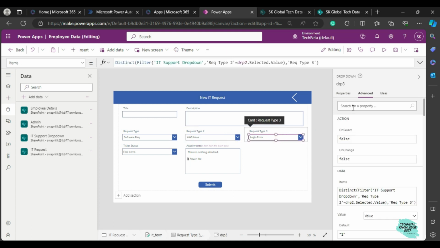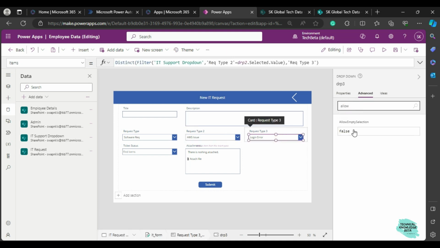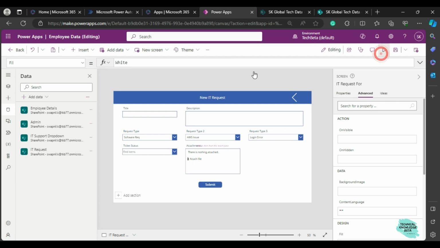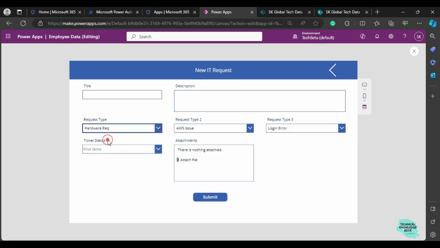If you have the requirement, change allow empty selection from false to true. Now let's see what happens. If I select hardware, this becomes blank by default, then you can select accordingly. Laptop issue, SSD issue. Again if I select software, it will go blank again, then you can select accordingly. Sync error, and after that you can apply required and other properties.